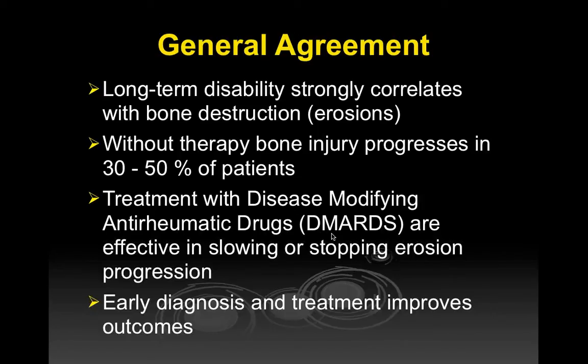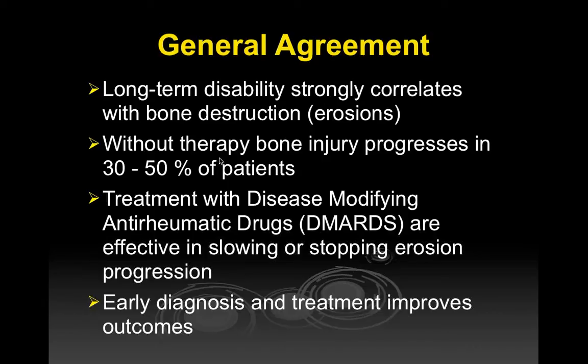So we'll go through a lot of controversy, but there is general agreement on a few basic principles. One is that the long-term disability strongly correlates with the amount of bone destruction. So one of the mainstays in keeping people active and functional is to decrease the bone destruction or the erosions.